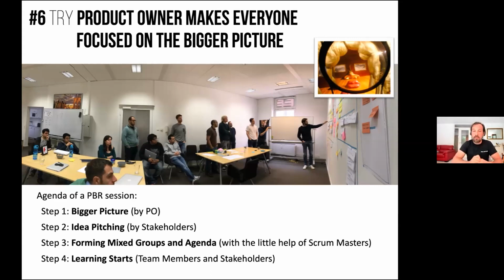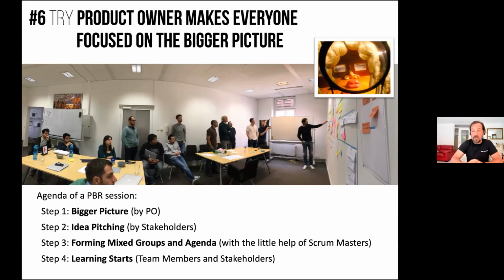A product owner jumps onto the stage, onto the table, whatever you have, and explains for 10 minutes where we are, like in which release we are, what are the goals, why are we doing this, keeping reminding everybody of the goal. Then maybe step 2, stakeholders jump on the stage and they pitch the ideas. Okay, I'm a stakeholder from the security department. Well, we actually want you guys to implement this, etc., etc. And then it actually helps people, the teams later on, to know which stakeholder to talk to and why, because they've heard these short pitches.